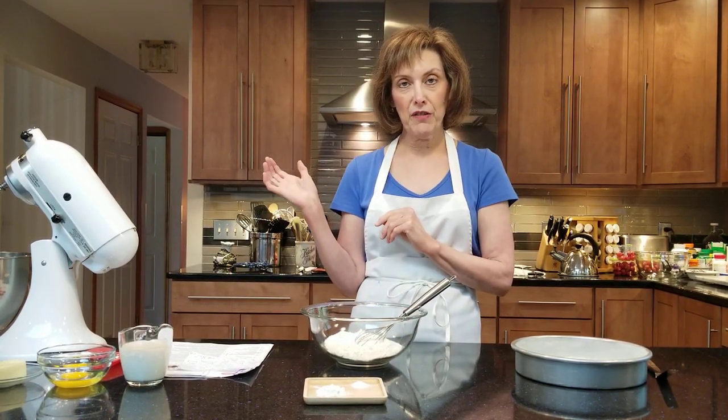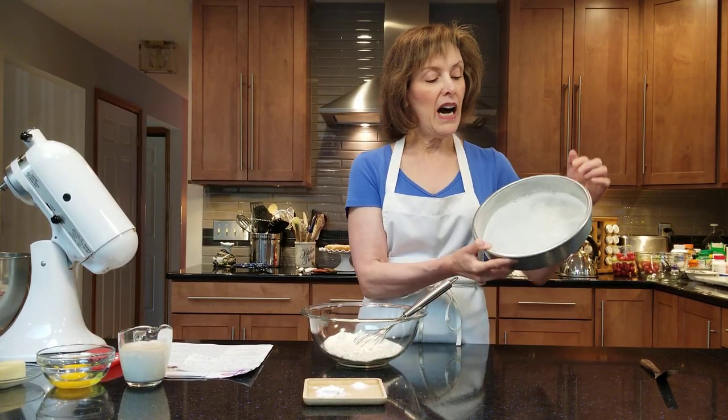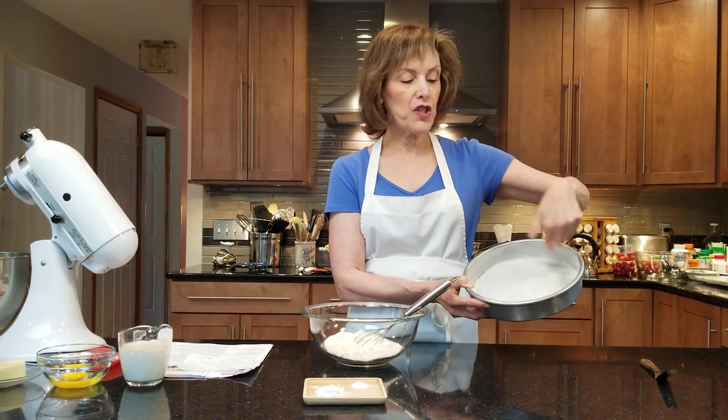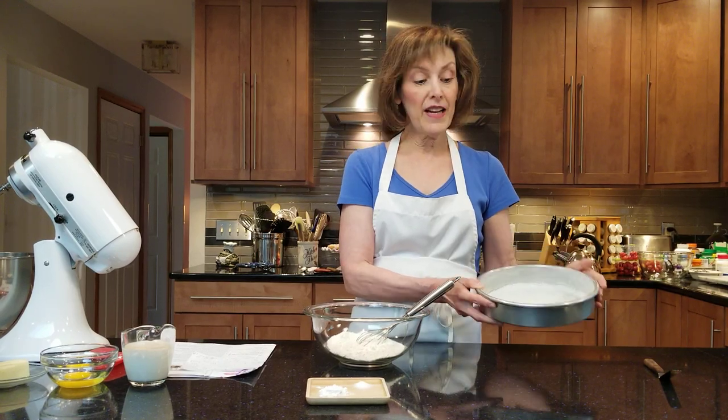So the first thing I did is preheat my oven to 350 degrees Fahrenheit, and I prepped my pan. I have a 9-inch cake pan. I have sprayed it with nonstick cooking spray. I've lined it with a parchment cake circle, and if you want to see a great video, go to my YouTube channel because I have a great video on how to make a parchment cake circle and how to get your cake out. Then you spray that parchment cake circle again with nonstick cooking spray, flour the whole thing, dump the excess out in the garbage or the sink, and leave it. And you have a prepared pan, guaranteed to have your cake come out.